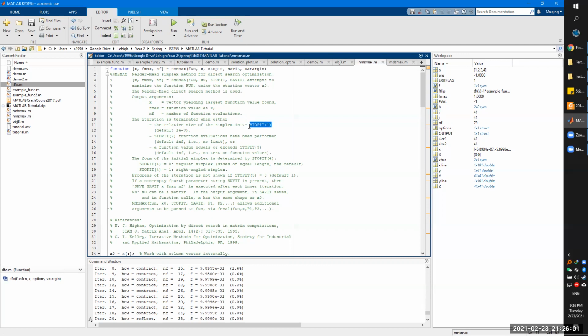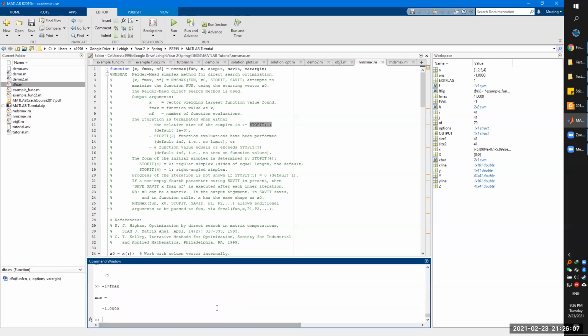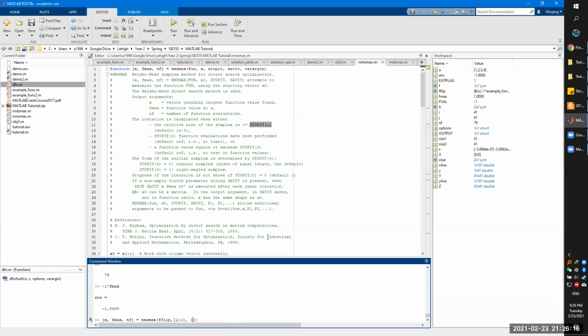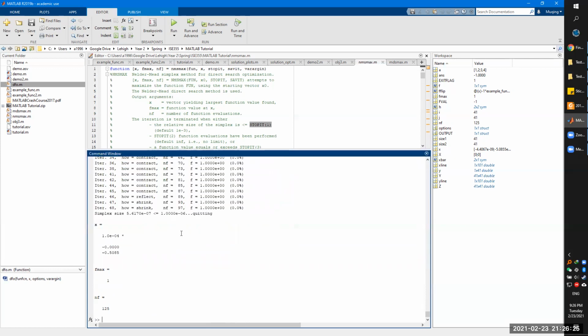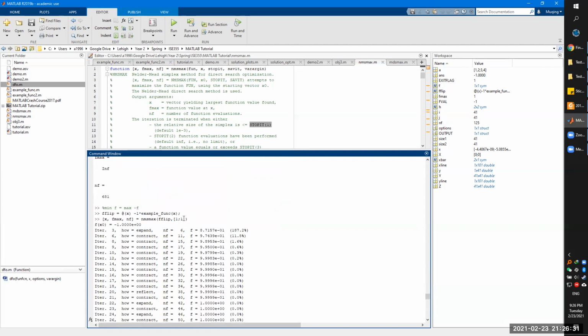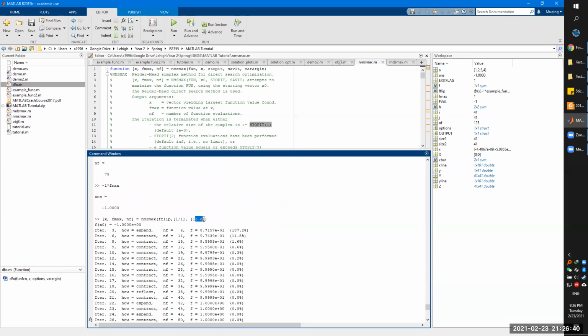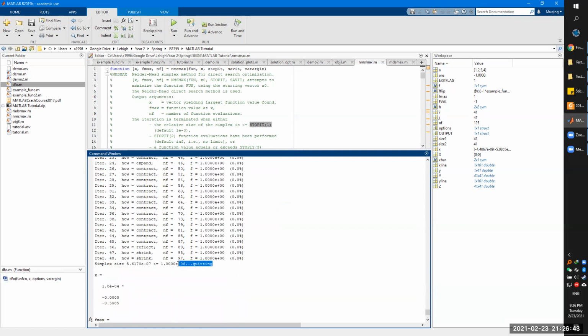If I want 10 to the -6, and I do not want to change the rest of the 4 elements of stopit, you see that the first time, before I input anything in stopit, it had 1e-3 here, but when I input -6, it has 1e-6 here.